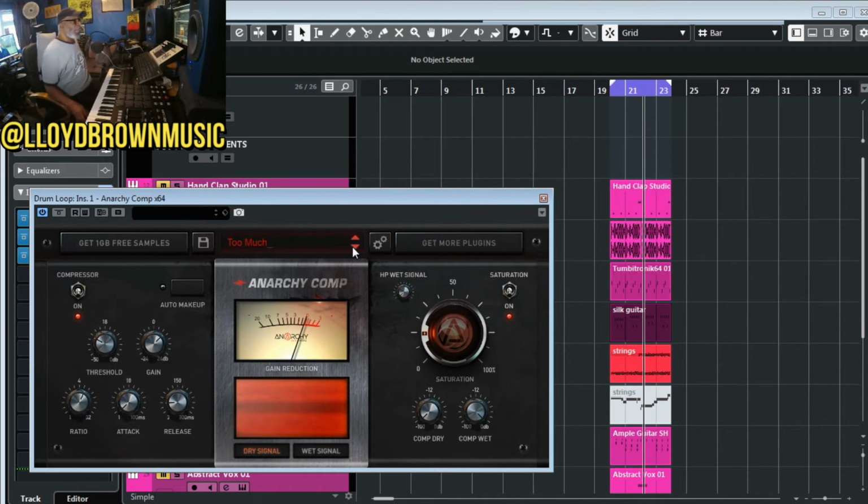Right, well, there are a selection of presets that are customizable if you don't like the pre-baked sounds that you got on there already, which I'm kind of liking at the minute. But yeah, for a free compressor, I do like the GUI. I do like the similarities it has with the Front Door plugin as well. And another thing I like is that these plugins are not CPU hungry at all.